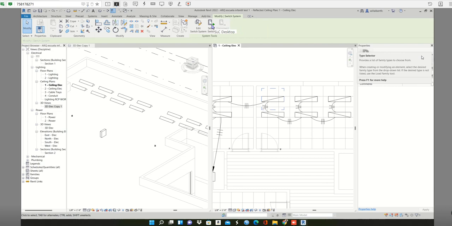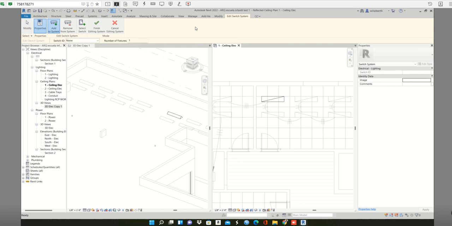I don't know why. In the video, when the person hits select switch, it shows how all the light fixtures go to the switch. But I hit it and nothing happened. Yes, no, that doesn't work. It's always with edit switch system. Okay, and then add here, right? Yes, now add all the lighting fixtures.